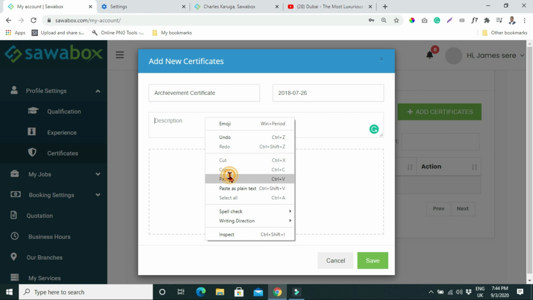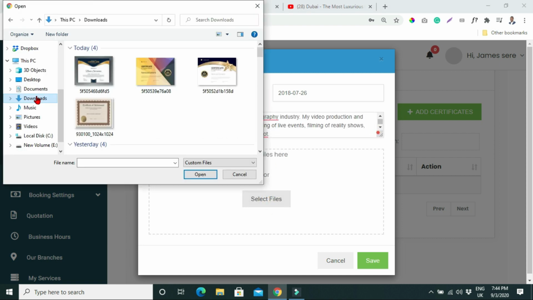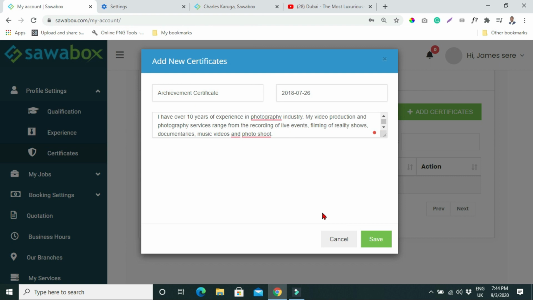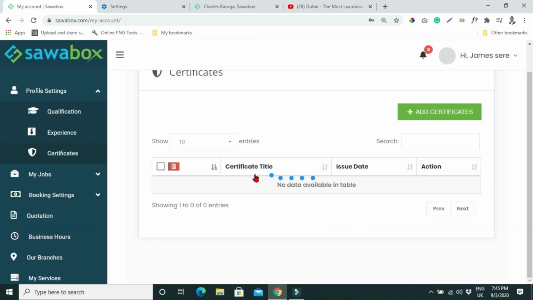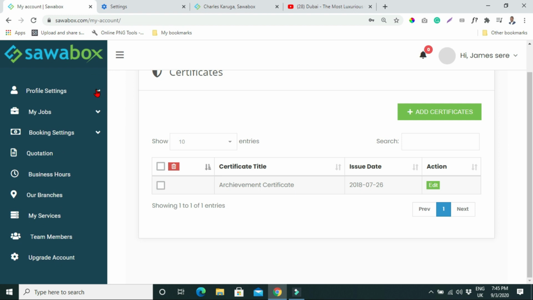Then description, you can have your description there that we can include as the certificate. Yes, so let's just have that. So you save. So you can add as many certificates as you wish. So with that, let's untoggle and proceed.